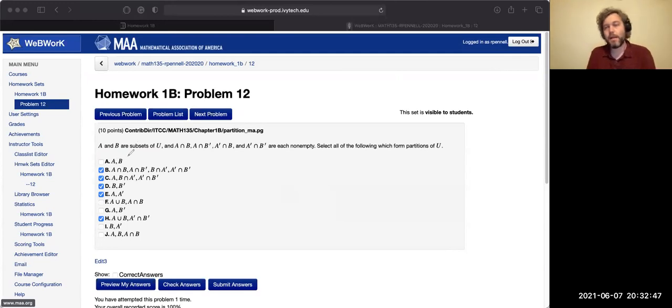So why does just A and B not work? Well, because they told me that A intersect B is non-empty, so there would be an overlap. And there's things outside A and B. There is an outside, so that wouldn't work. And A and B complement also is not enough. Hopefully that's a good enough hint to get started, and the logic makes sense for understanding a problem like that.